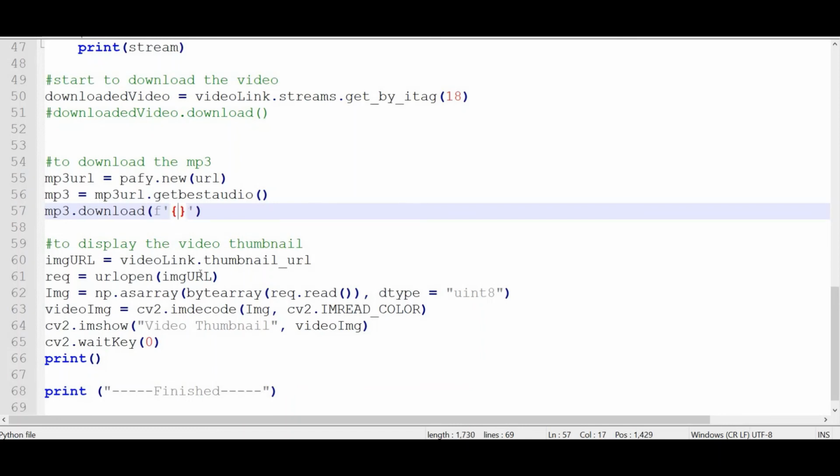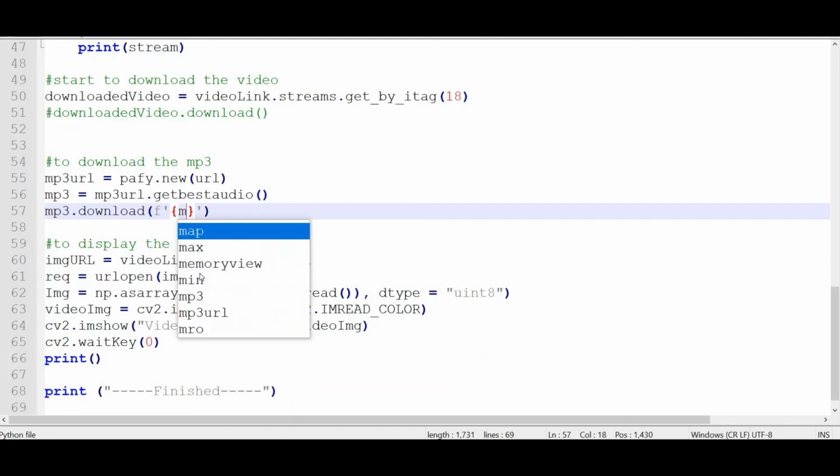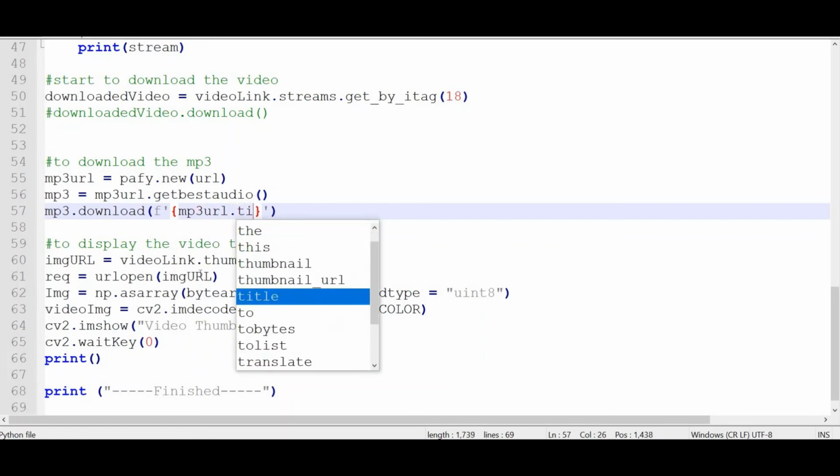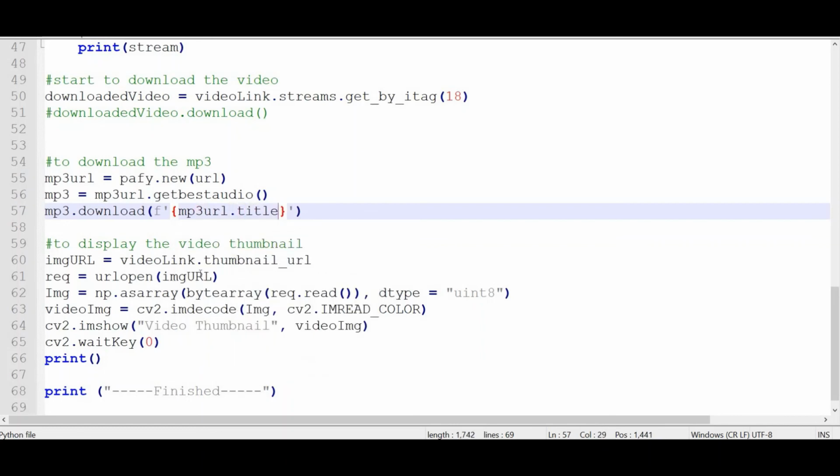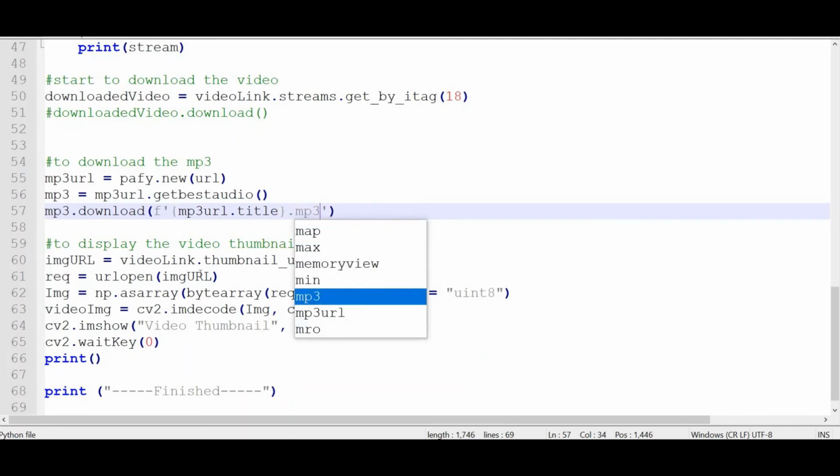We use the curly bracket, then we use the MP3 URL dot title. Here then we concatenate with mp3.